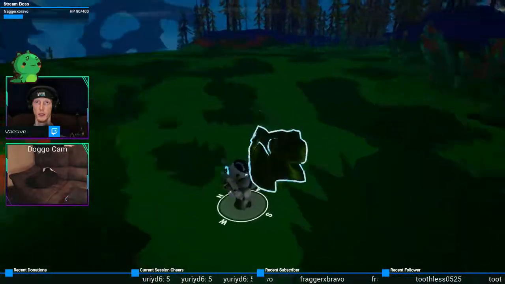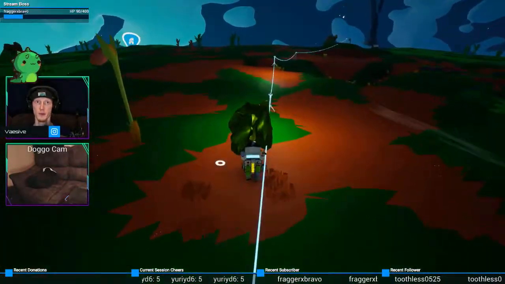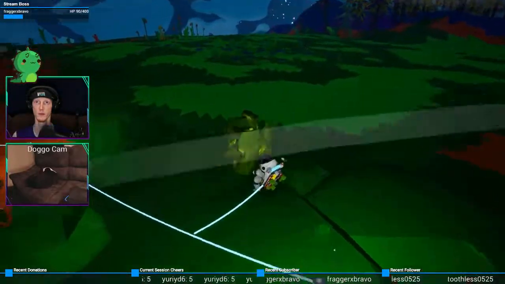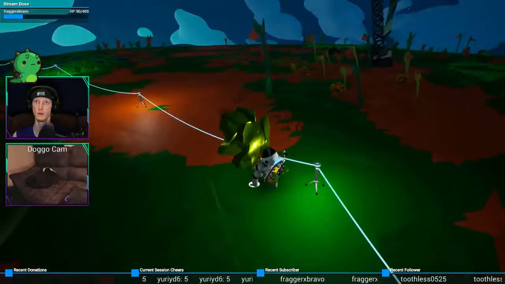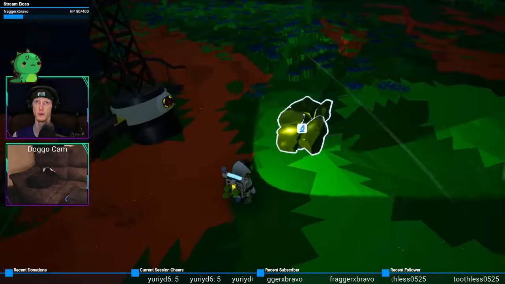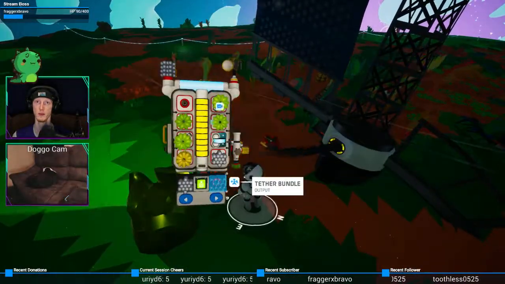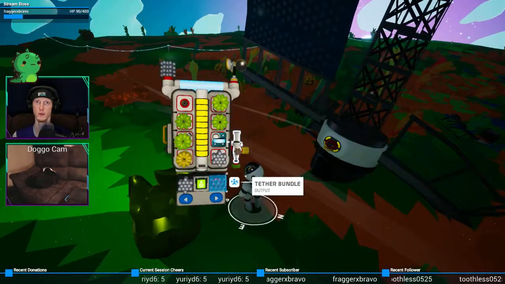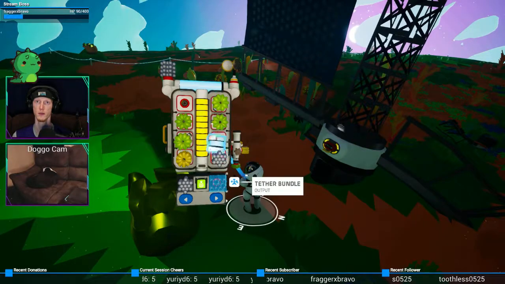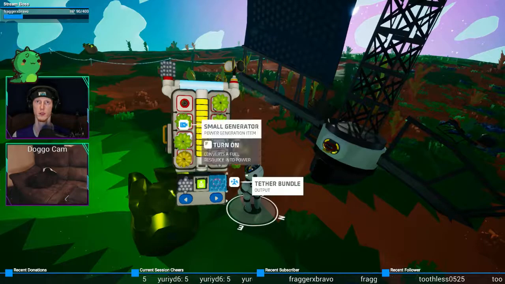All right. I still haven't found aluminum. Getting really far from the base. So let's go back. Is there anything here? Yeah, that looks like something. Cable plug. All right. Go away. Where'd my generators go? Gen filter. Where's my generators? Small generator. Why is it? Oh.